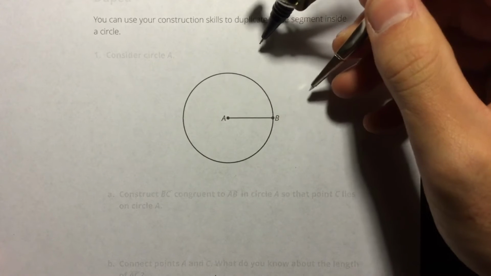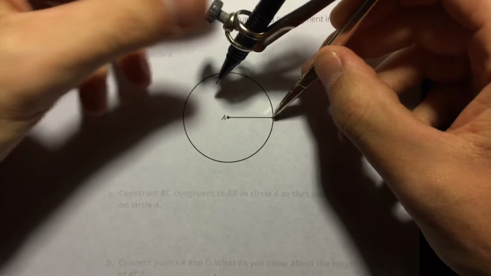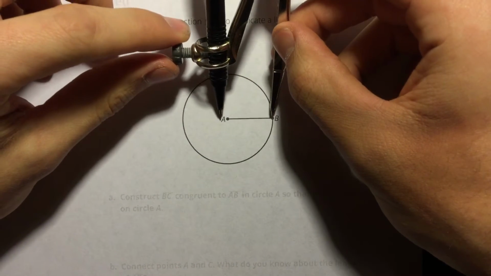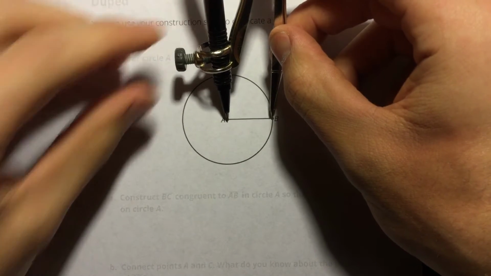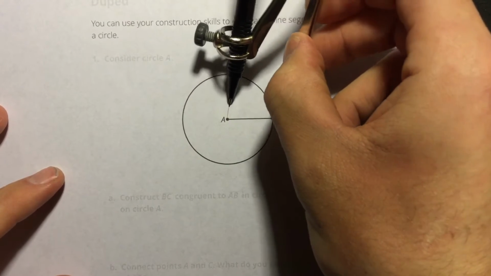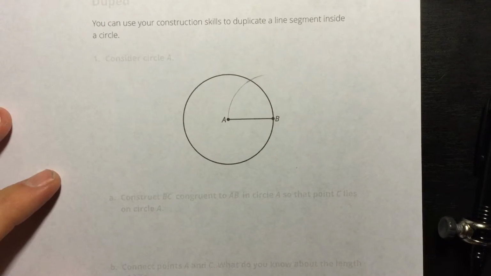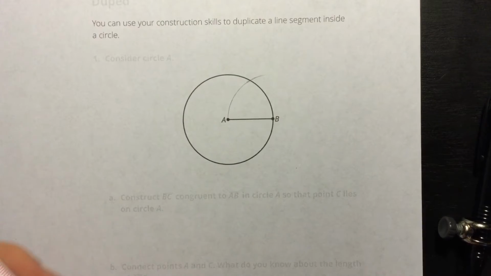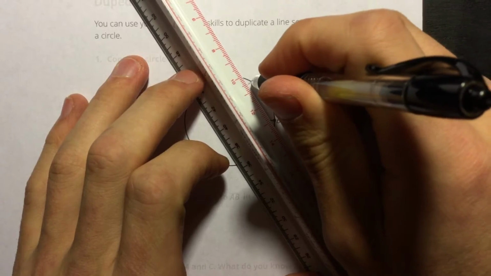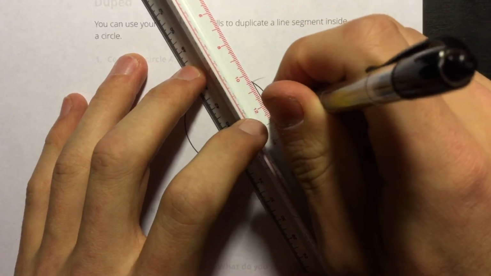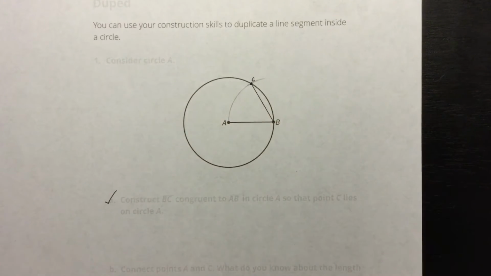So the way that I showed you guys how to do this in class, I'm going to show you again right now. You want a compass, you want to put the point of your compass on B, and then you want to make the length of your arc equal to the length of AB. And then you can just go ahead and drag that up so that it intersects the circle. Where it intersects the circle is where you're going to put point C, so then you can use a straight edge to connect these things, and there you go. So that is point C. That is part A right there, which tells us to do that construction.